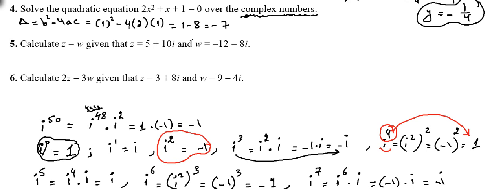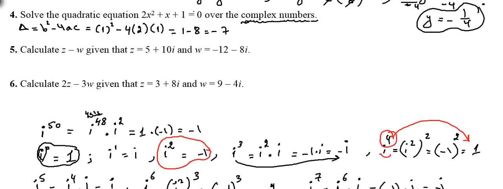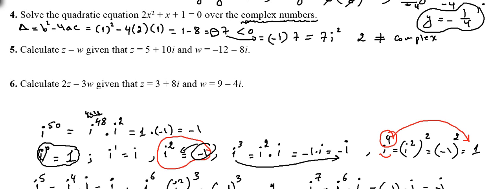It is minus 7. Usually, if we are not working with complex roots in the set C, the set of complex numbers, if we're working in set R, we say directly it's negative. Since it's negative, this means no real roots, but we have complex roots. Why? Because minus 7 is equal to minus 1 times 7. And the minus 1, we can directly take it as I squared. So we can write it as 7i squared. When we have 7i squared, this means we have two distinct complex roots, because we can find the radical of this delta now.